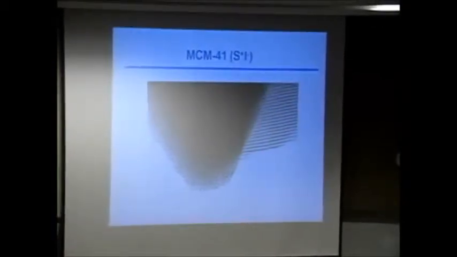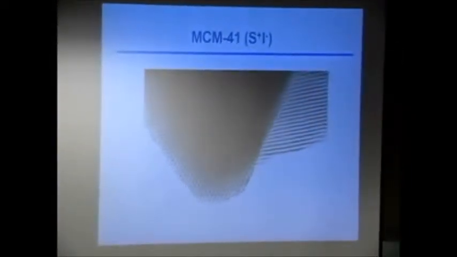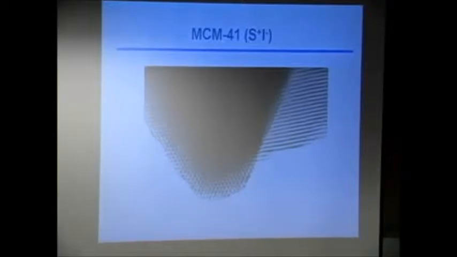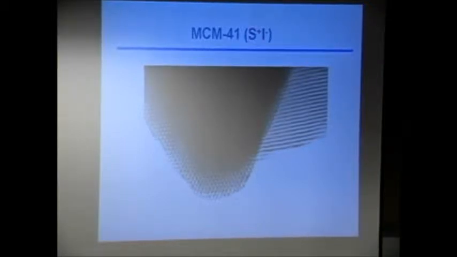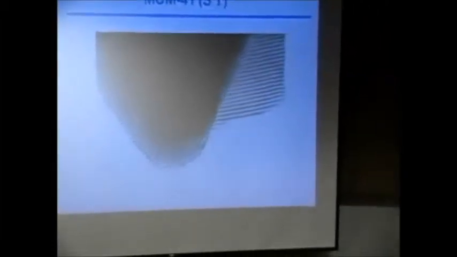So here is the original MCM41 structure that was announced in 1992, and it's known now as famous MCM41. And I have indicated here that it was formed through what we call now an electrostatic assembly pathway. The surfactant was a cation, that is, the head group was a cation, and the inorganic reagent leading to the structure was an anion of silicate. It was a silicate anion.